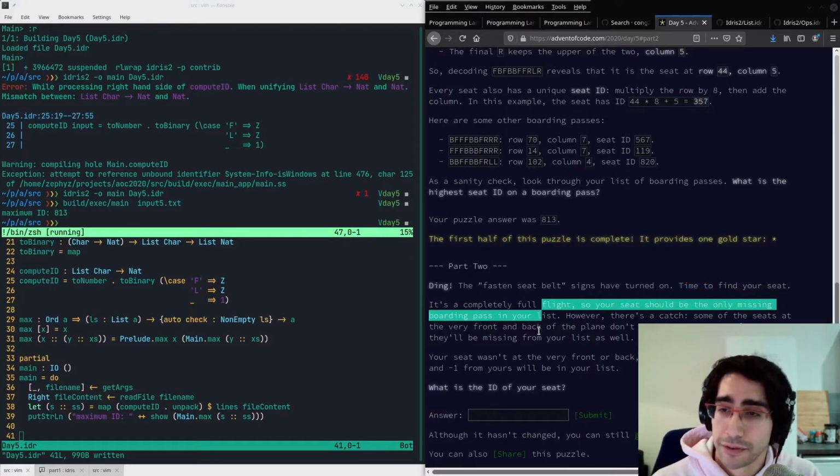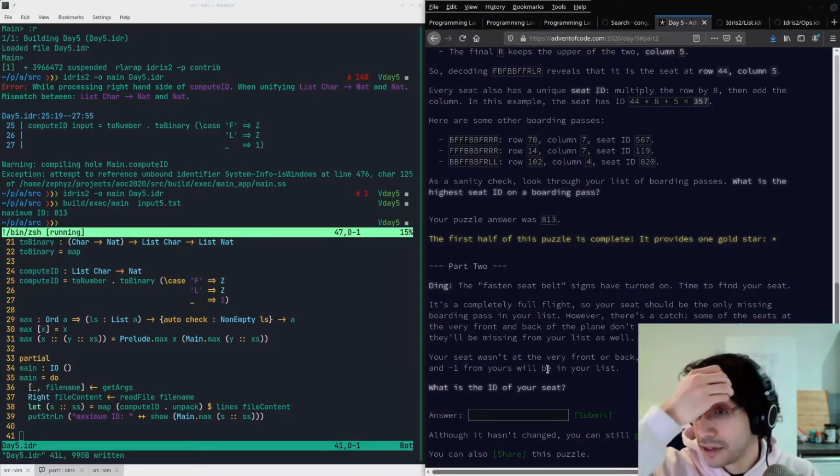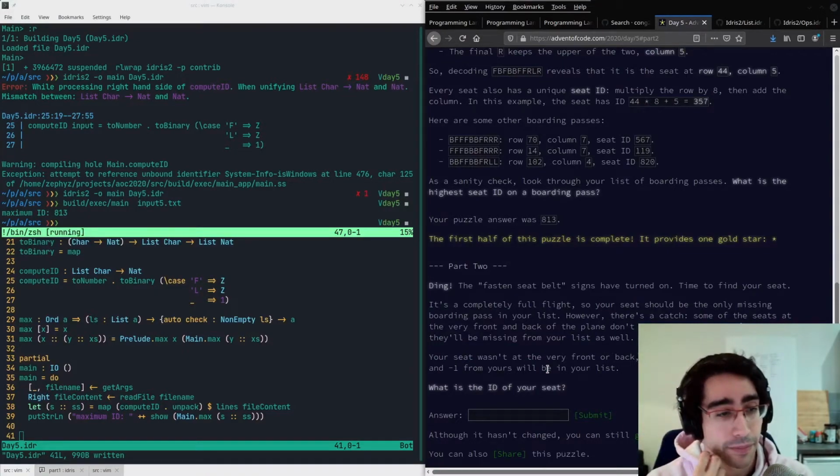So I think what this is asking is, you know how now we have a list of numbers, right? And our seat is not the maximum one, and it's not the minimum one. It's a missing seat in the middle. That means we should have all 1,000 seats except the edges inside it. So we have to find the hole in there.